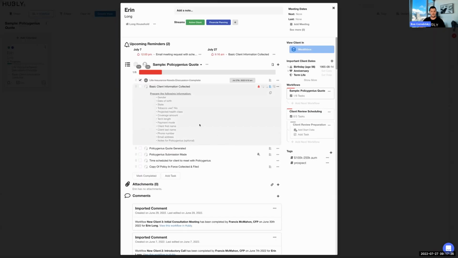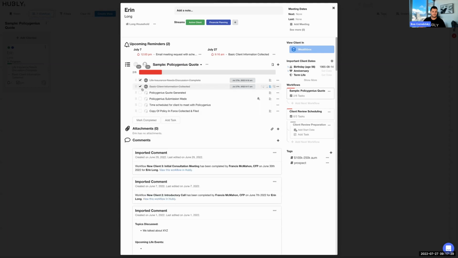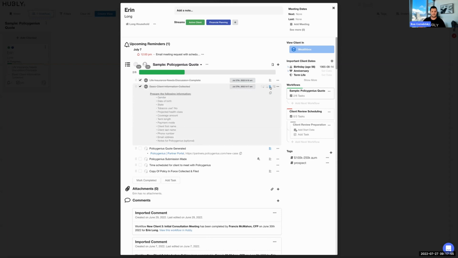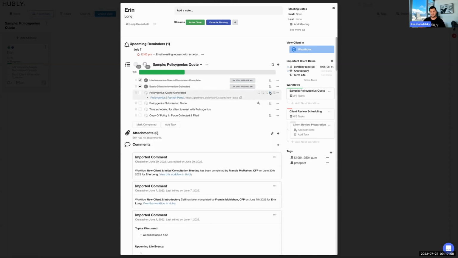Once you have all the information and you're ready to submit, the next step links you directly to the partner portal. Just like most of your software, Policygenius Pro requires a registration and a login, which our team and Andy's team can help you obtain. But once you're all set up, you would simply navigate to the portal, which allows you to open up a new case and copy and paste the information that you have on that client to generate that quote. Quotes are nearly instant, I believe. They're very fast, and they provide you with a quick overview of the options you have for that client.